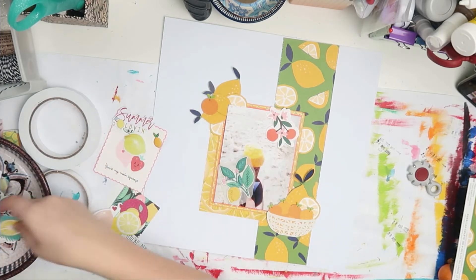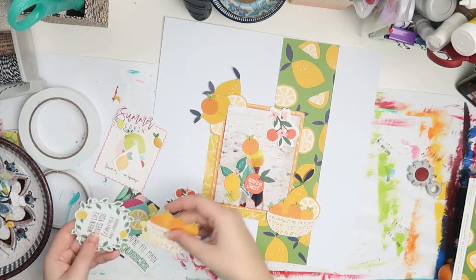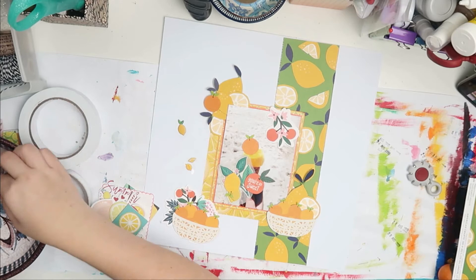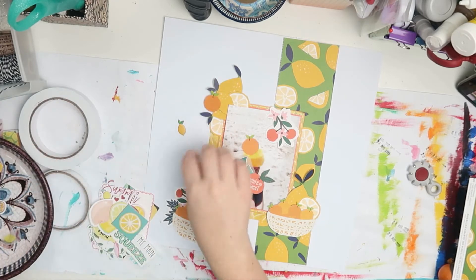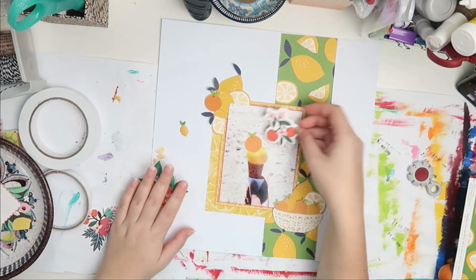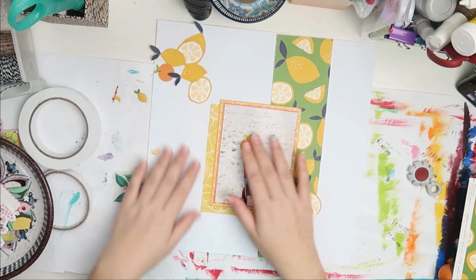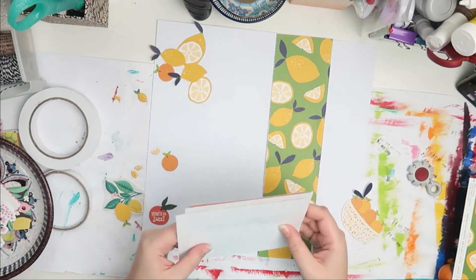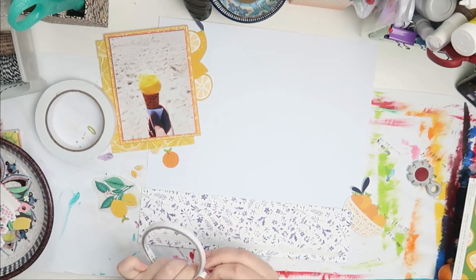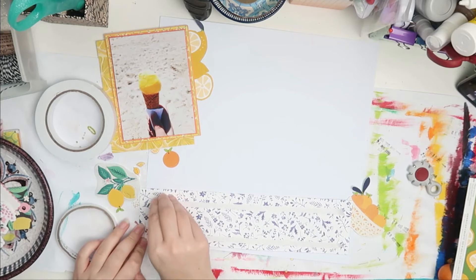I don't like these Chamel ones for this layout. I peel out some of the things. I think that 'You're So Sweet' actually isn't an orange — I think it's a peach, but that's okay. It's kind of the same. For the sake of the layout, it is. I also have some tiny ones, some puffy stickers. Most of these are diecuts — cardstock stickers, puffy stickers, embossed stickers, all of the things. This is a Maggie Holmes embossed sticker. It's really pretty. It's from her Flourish collection, I think. I won't be using that on this layout.